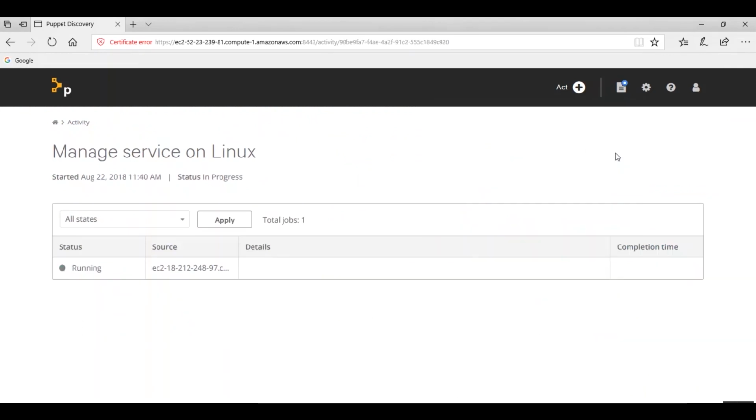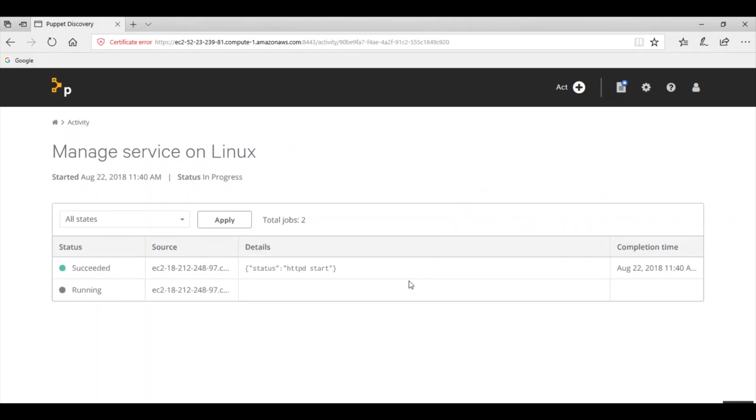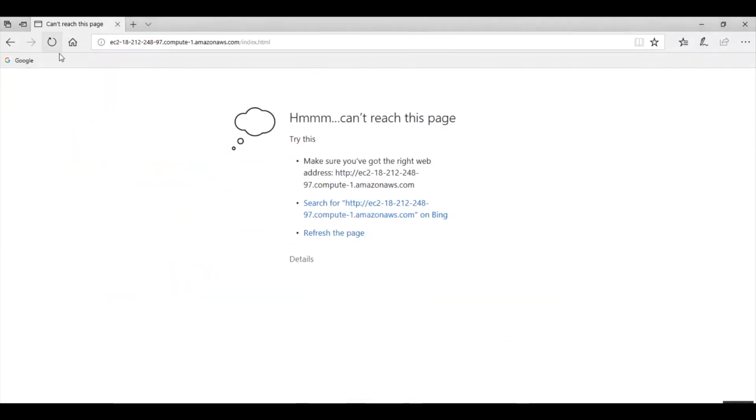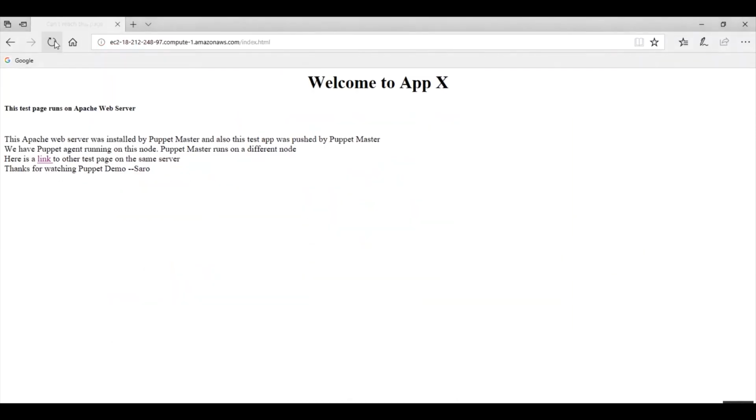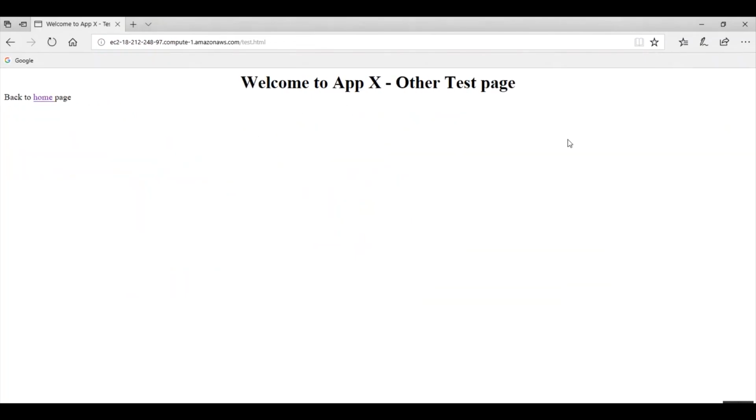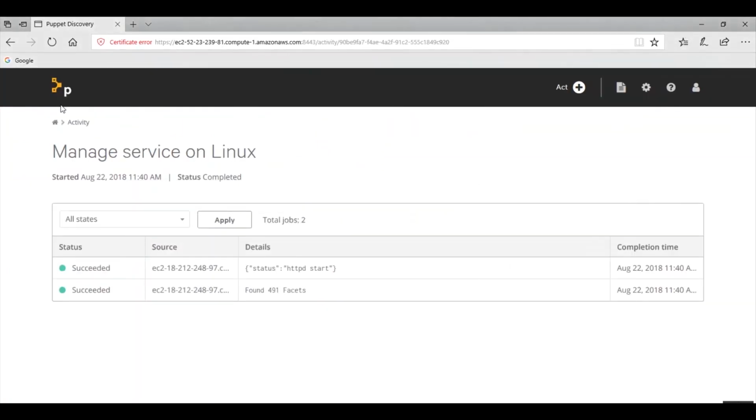Let's go look at it here. Now it has to bring up my HTTPD service, that's my Apache web server. It has completed the task successfully, and here we see the results. It was able to bring my service back up. Alrighty.